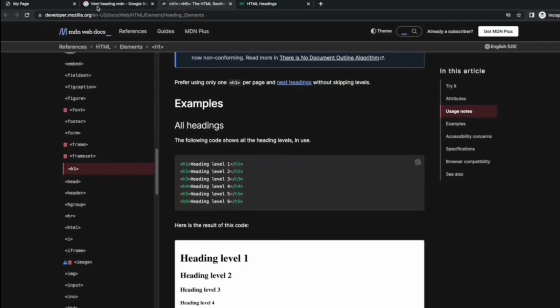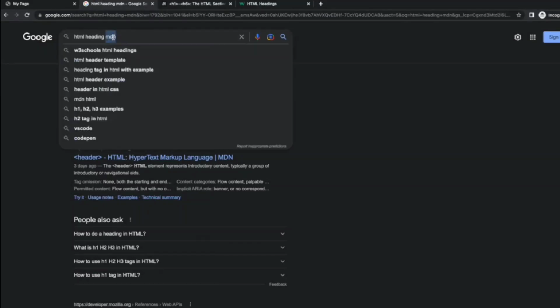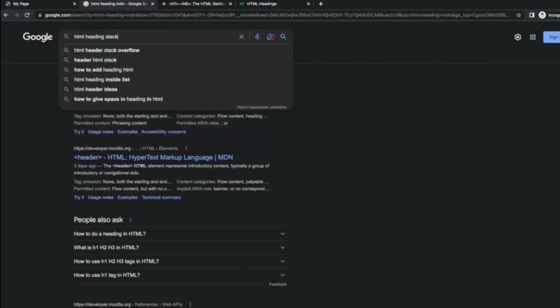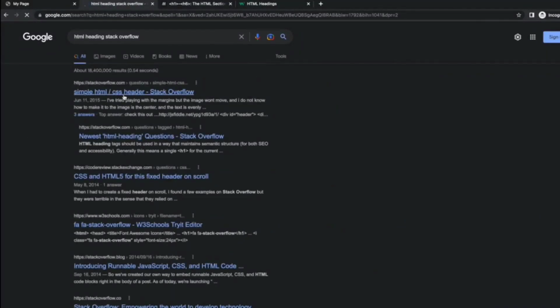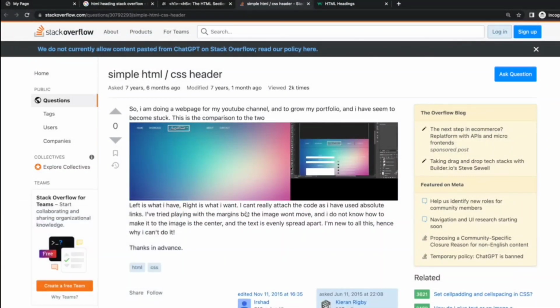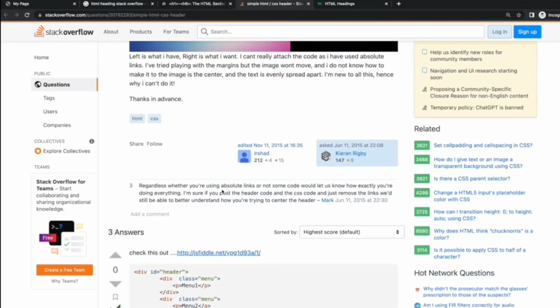And the third one, which is very useful, is Stack Overflow. You can come and search for it, and then it will bring you some examples. Of course, it is mostly used for some advanced stuff or other issues rather than basic tags.